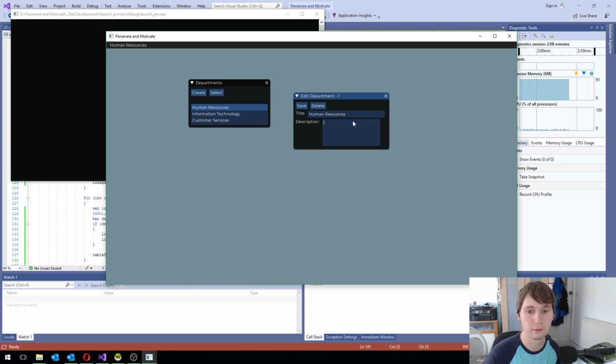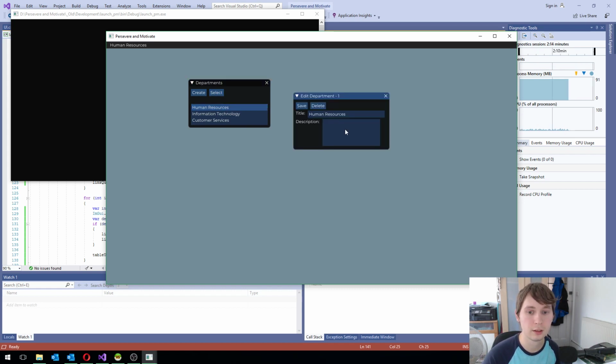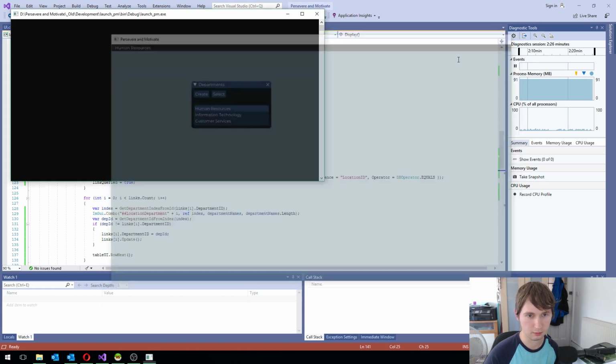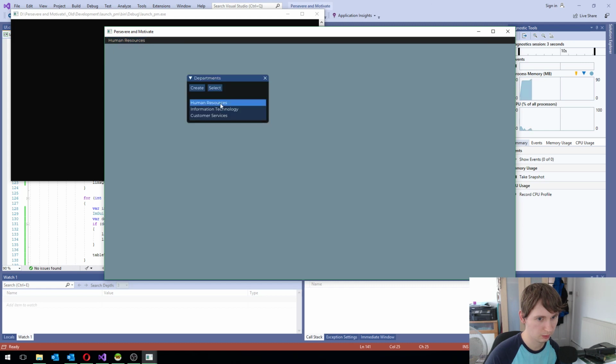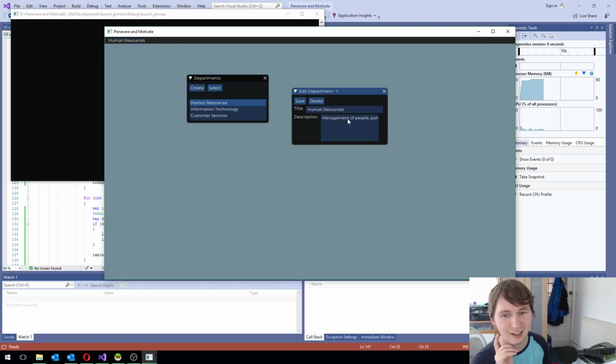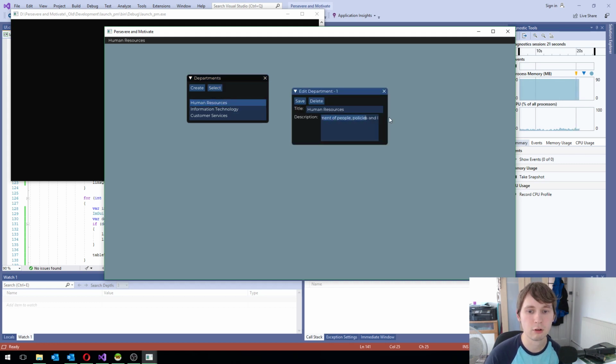If I were to say delete this, for example, and then just click cross instead of clicking save, and then select that, oh, what? Departments, select. Okay, it's back. I think the reason why that was the case was because it queried the database initially. If I click the cross, we're not querying the database again when we click that cross.